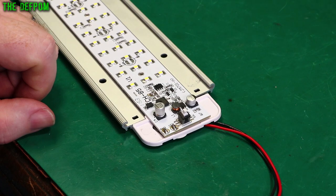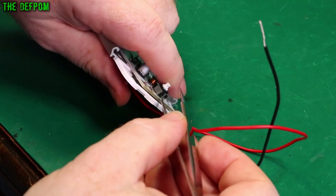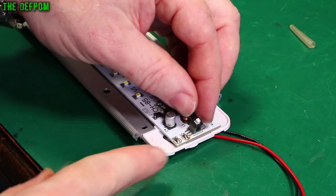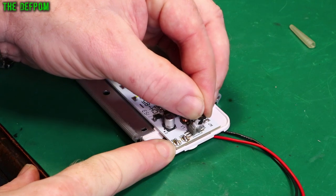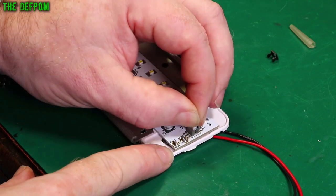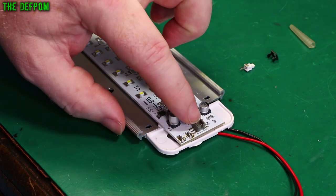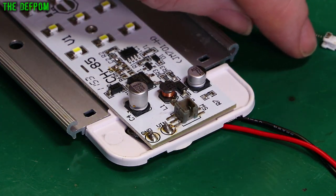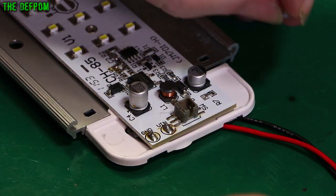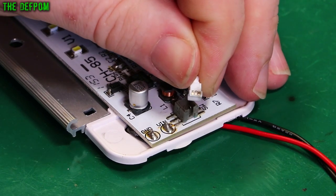Unfortunately I don't have a switch of this type, otherwise I would just replace it. So let's just get my tweezers under here. This could go horribly wrong — if it does I'll probably have to bodge in some other kind of switch. I've got both sides unlatched. Just lift it off. There's the top cover. There's the plunger with the spring behind it. It's got this little lever on the side which does the latching on the side of the body. There are the contacts on the side — both sides burnt up by the looks of it.